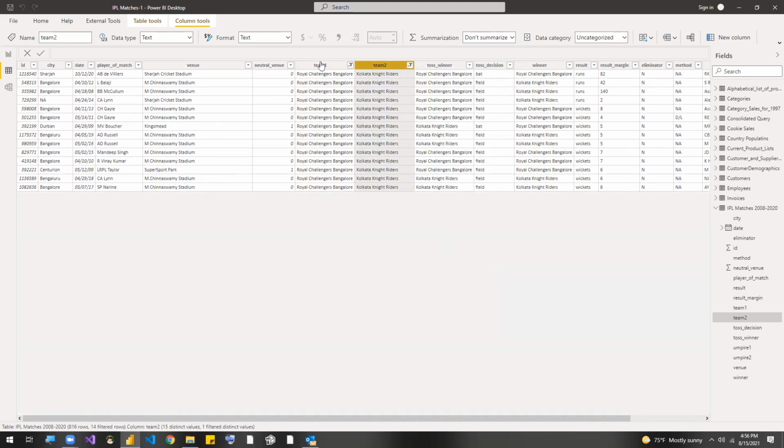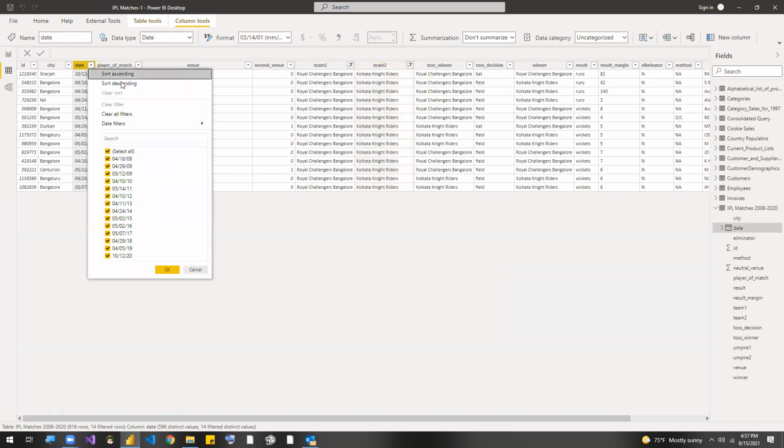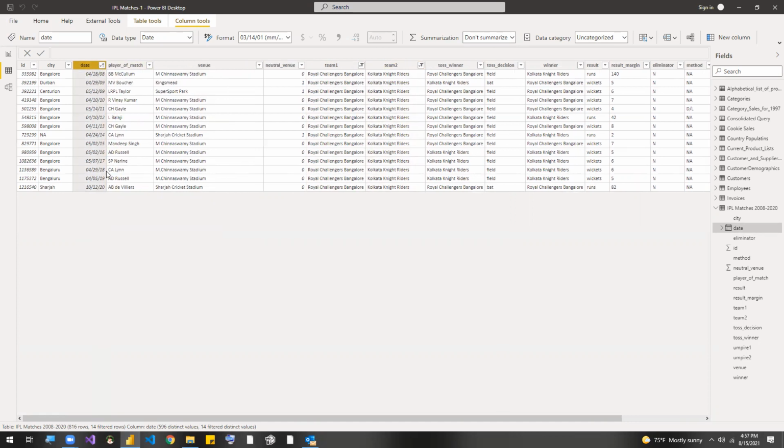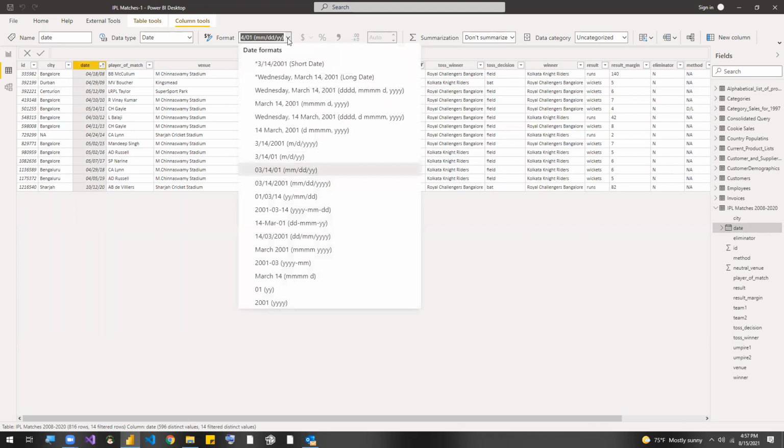As you see, these are all the different matches they have played. Let me do a sort here, sort ascending. All the dates here are completely different, and the match IDs are completely different. So you see what matches they have played. The first match they played was in what's this format? 2008. Okay, so let me update the formatting. You could update the formatting here.